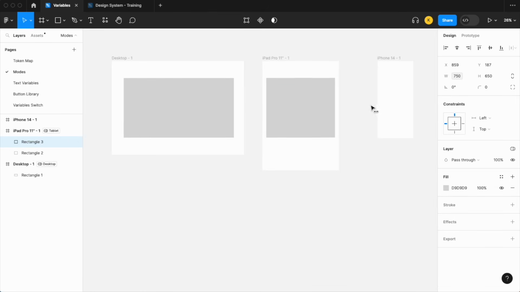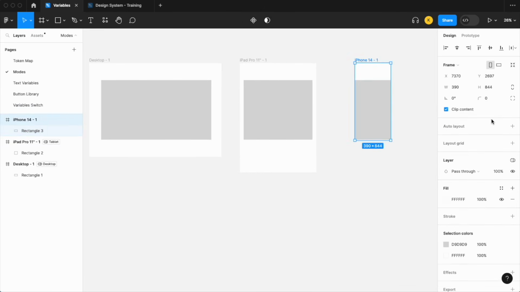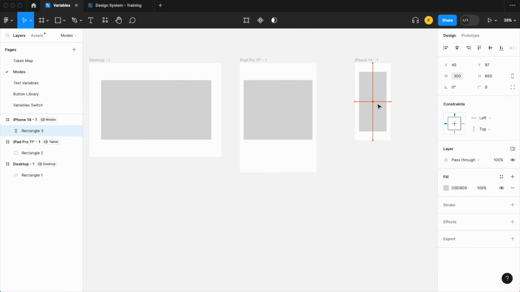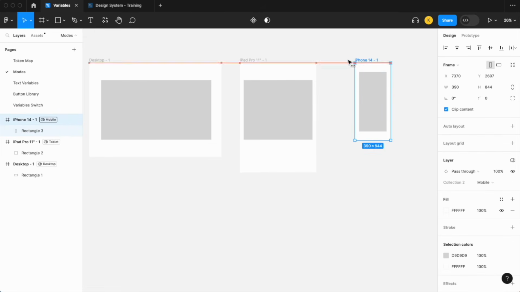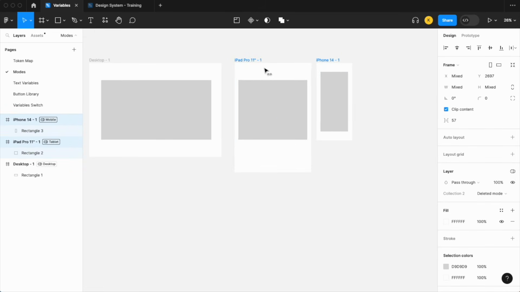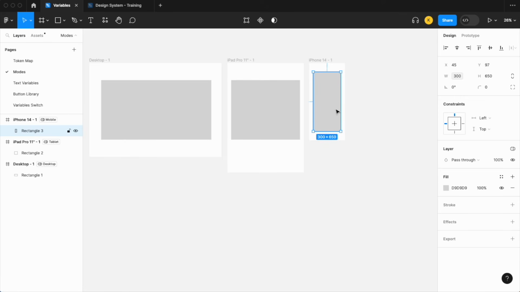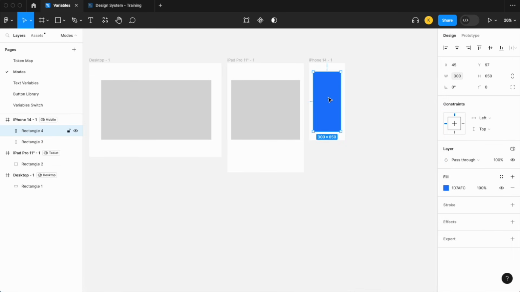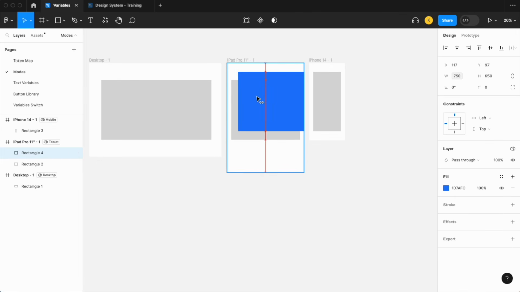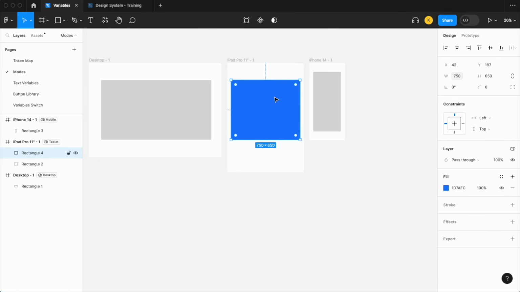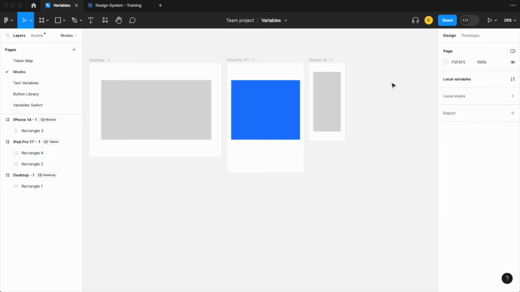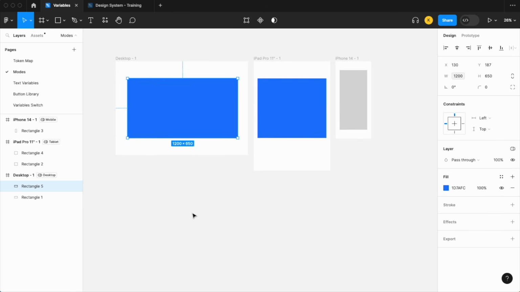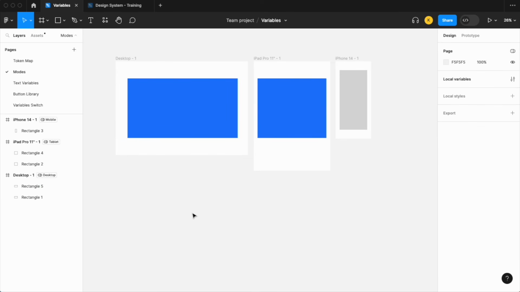Let's then do the same for our mobile itself. Let's change this to our mobile, and I can already see that our rectangle adjusts. So let's just have one last demo. Let's copy and paste. Let's change this to blue so I can see it set to mobile. When I drag it into tablet, that width adjusts to our width for our tablet. And then when I drag it into desktop, I can see that that adjusts as well. And there you have it.